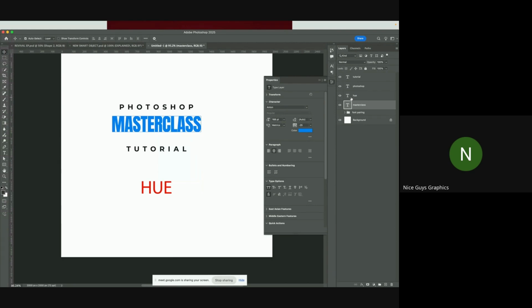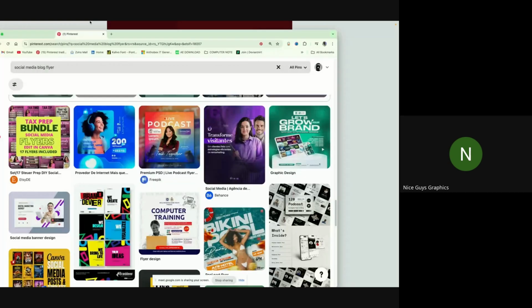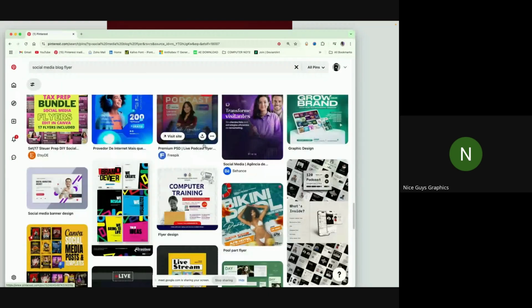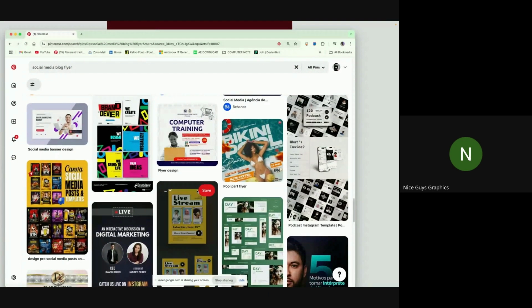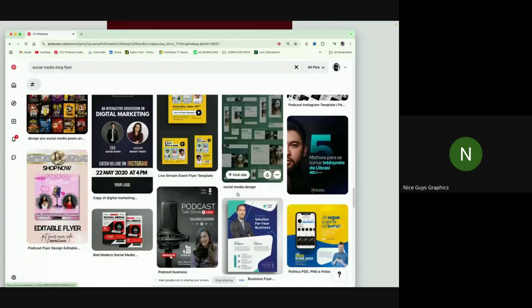Now, the best way to actually learn color combination is for you to look for samples online. For example, if I need some ideas, I'll just take something like this. I'll look for an idea here, for some samples here, and copy. I'll just copy the color, depending on what I'm designing.